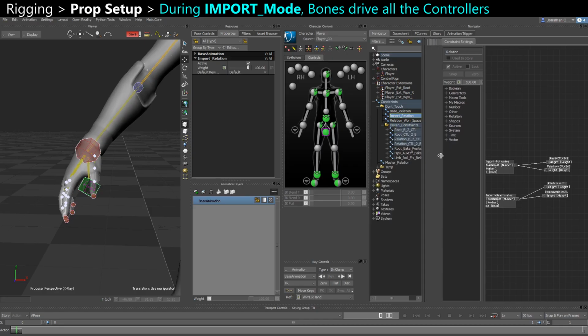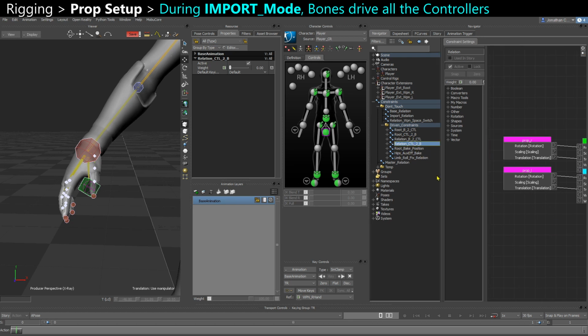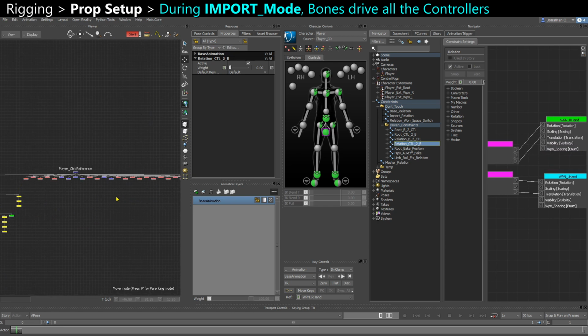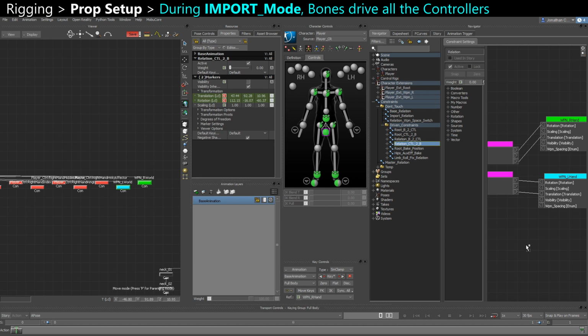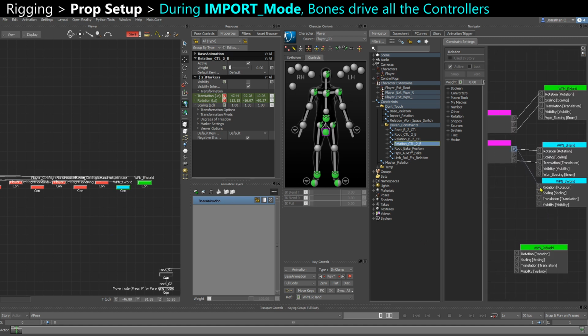I want to make sure that in my relation controllers to bound, so when I import an animation, I want to make sure my world space controls also get baked. So I'm going to add those as receivers, just as a safety.